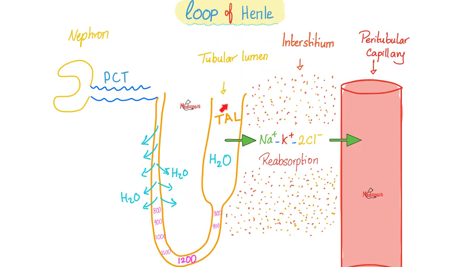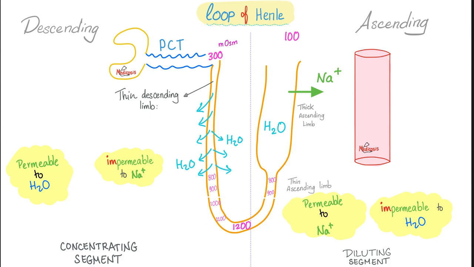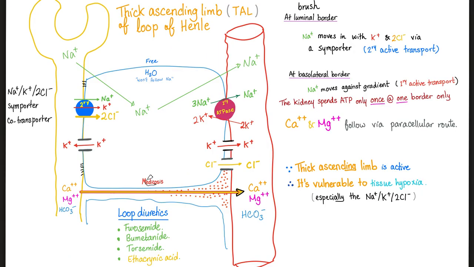Loop of Henle, counter-current mechanism. Don't forget this lovely doozy: one sodium, one potassium, two chloride symporter or co-transporter. And since we are reabsorbing salt, salt is going to attract water on the other side. This water is leaving thanks to the absorption of sodium. It's being pulled by the sodium. The descending loop of Henle is the concentrating segment, while the ascending is the diluting segment. What's the most important part in the loop of Henle? The thick ascending limb of loop of Henle. We're also reabsorbing lots of stuff. And I mean lots of stuff.